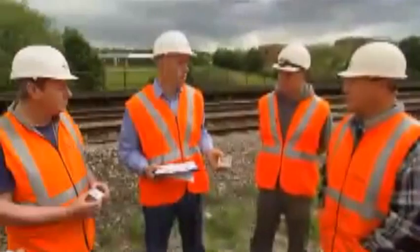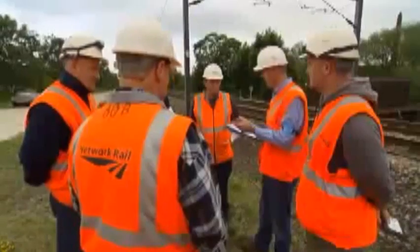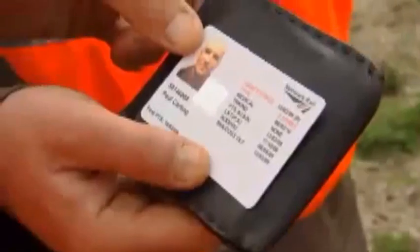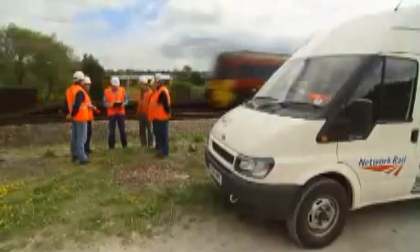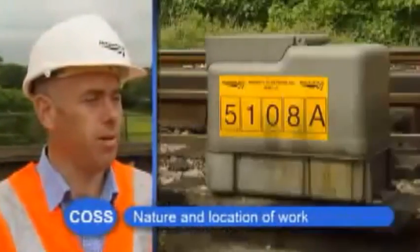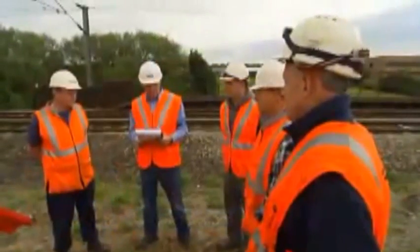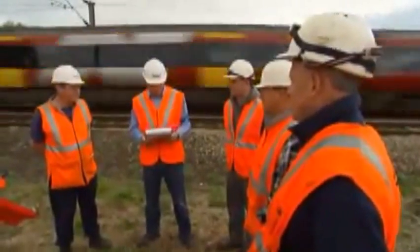My name is Paul Ryder. Before you walk to site or start work, the COS will show you their Sentinel card and check that you have the necessary in-date qualifications. They will then brief you on the safety arrangements. This information will include the nature and location of the work — the site of work is at Apley Junction, where we'll be carrying out point maintenance on 5108 alpha points on the Down Shipley. It will also include the lines at the site, whether they are open or blocked, their direction, and the speed limit.